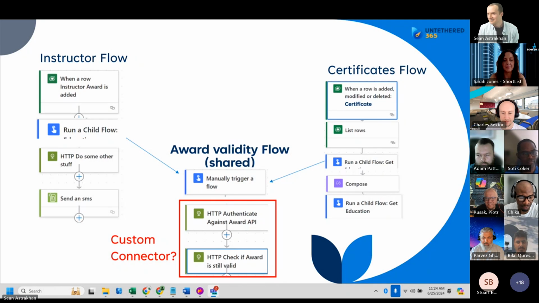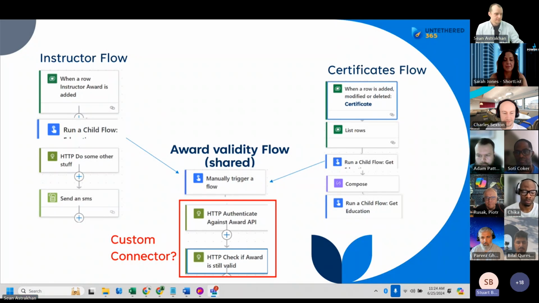Go for a custom connector, why not? For obfuscate things. So he says go for a custom connector. Thank you, James. Anybody else disagree with him or have a different opinion? I might disagree with him. All right, hold on. The question I would have is... oh, Stuart, yes, please, go for it.